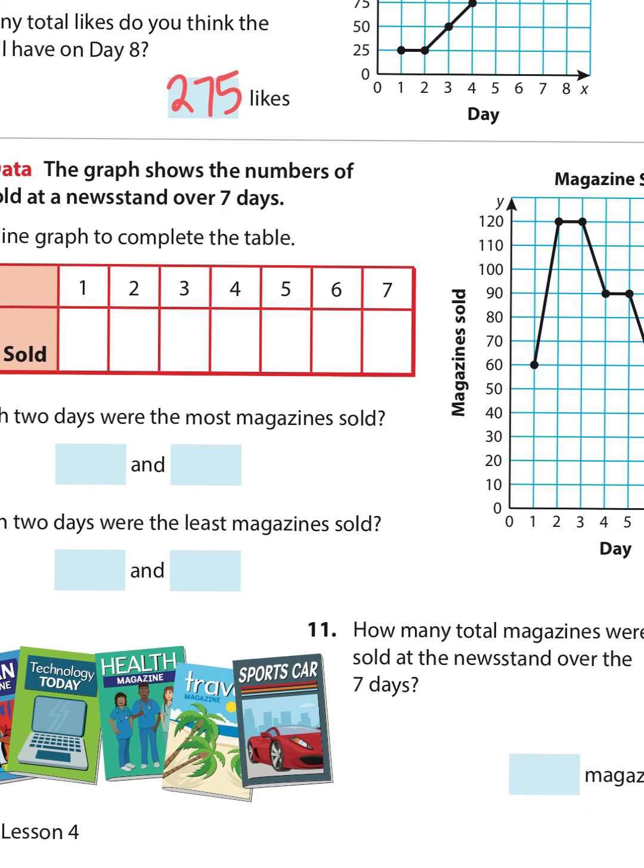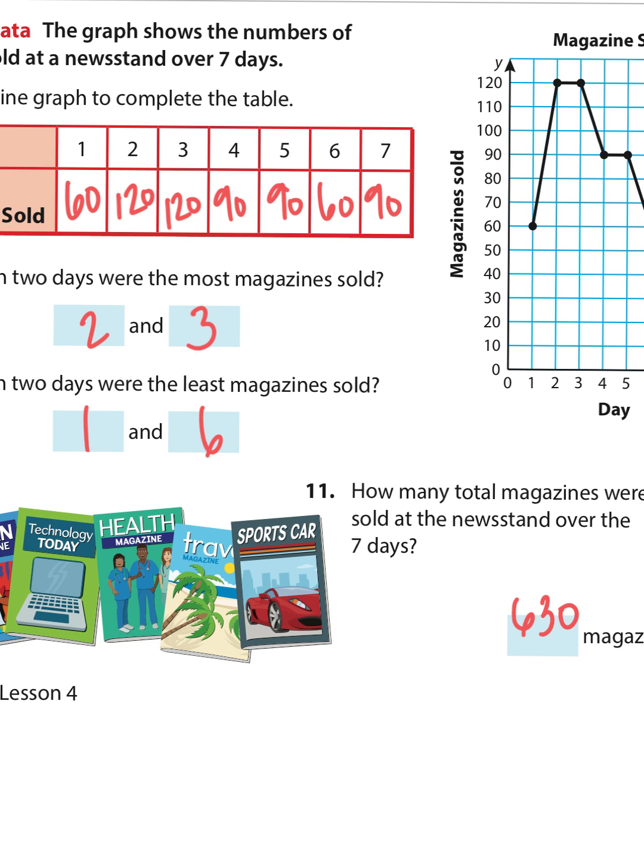All right, here's the last one. It says, and we're given the graph already, it tells us the graph shows the number of magazines sold at a newsstand over 7 days. It wants us to use the line graph to complete the table. So with your tables, I'm going to let you interpret that data. If you notice, it is increasing by days. My days are down here, so you've got to find that matching coordinate that goes with it. Try to answer the questions 9 through 11 also, and then we'll check it together. So looking at number 8, you and your groups just work together.